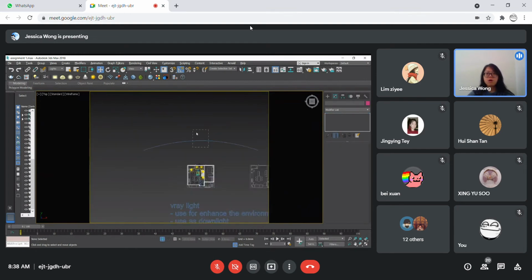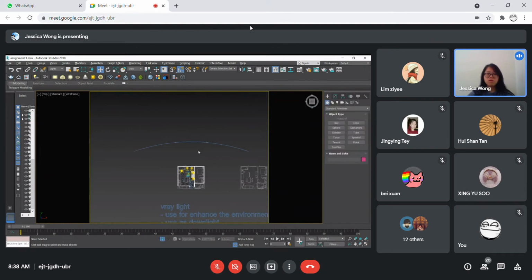So how do we put in the V-Ray Sun? V-Ray Sun is here. You go to the right side table, then you can find this light bulb. You click this light bulb. This is for light.